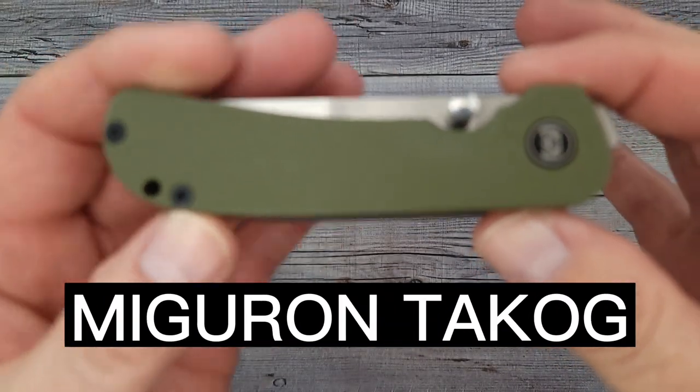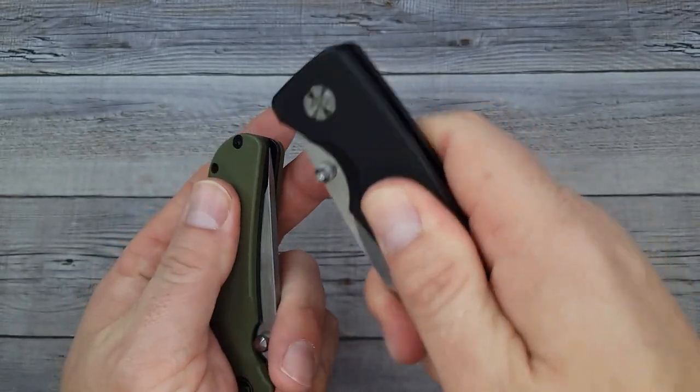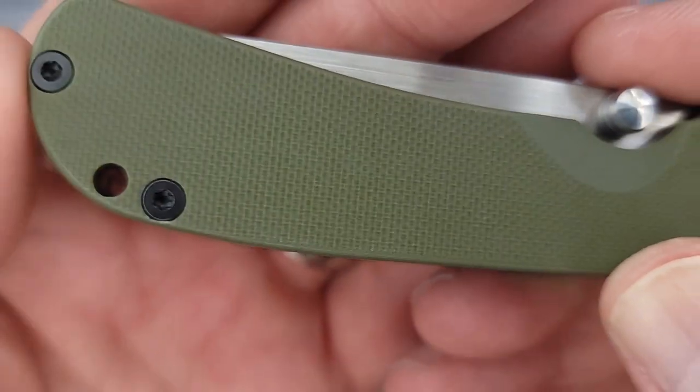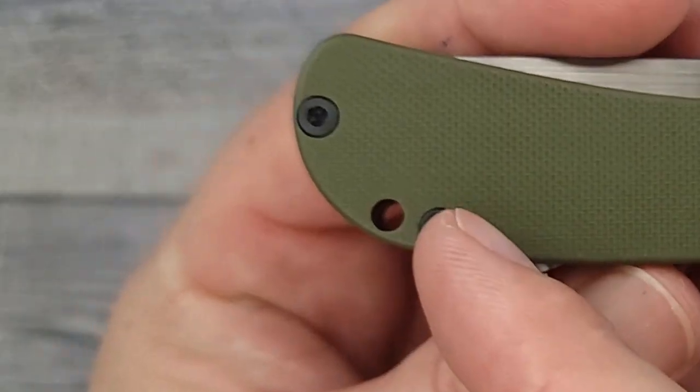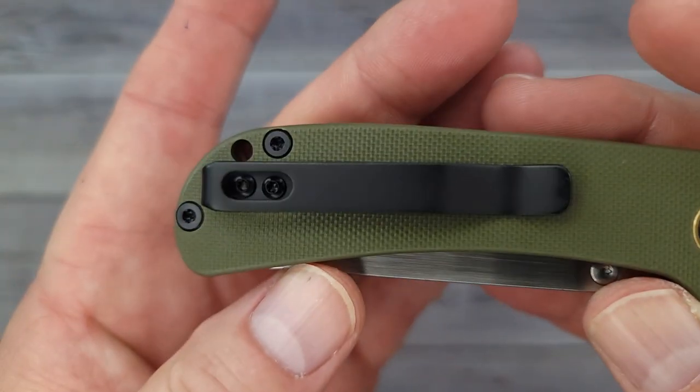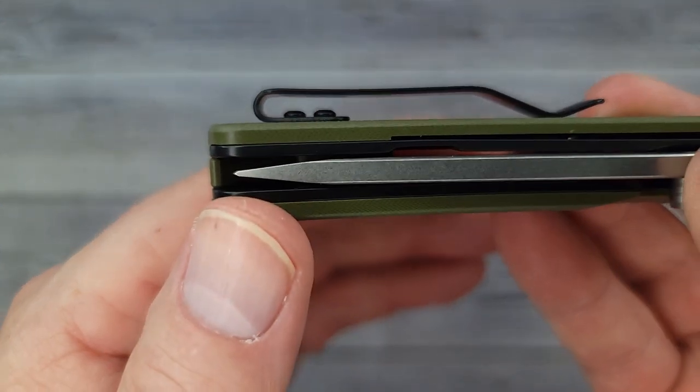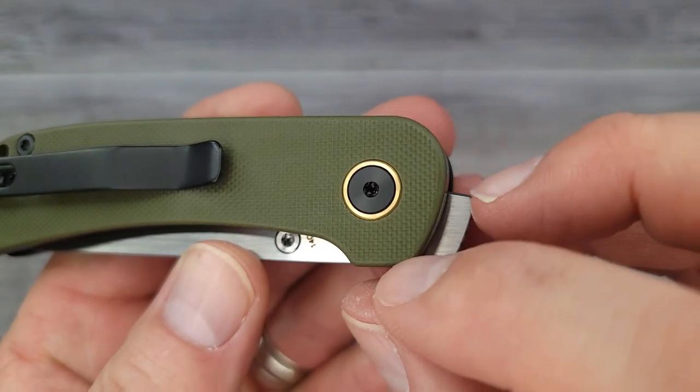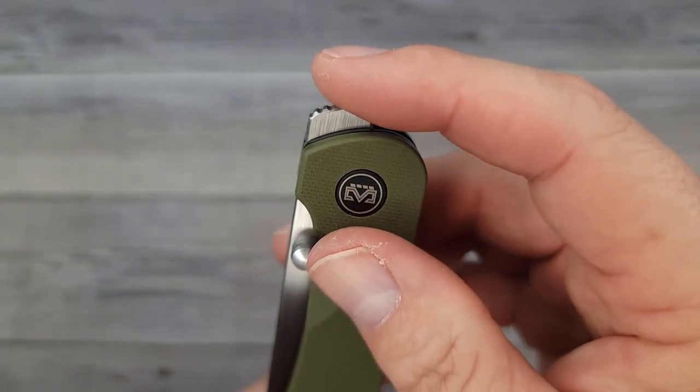This is the Migaron Takog - T-A-K-O-G. And it does have a really good texture to it, almost feels identical, but I have to say this one has more texture than the other one. This one also has T8s. These are knives under 50 bucks with 14C28N, they have T8s, they have ceramic bearings. This one also has a lanyard hole. This one has a regular deepish carry pocket clip - there's a little bit showing out of your pocket but not very much. It is a nice strong pocket clip, and you do have a couple screws visible. One nice accent I noticed is a very nice looking pivot collar, looks really nice next to the black pivot.